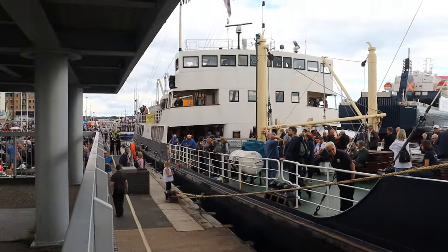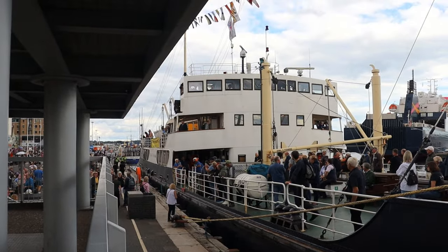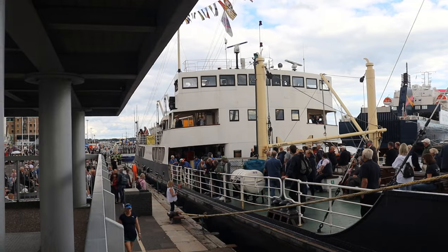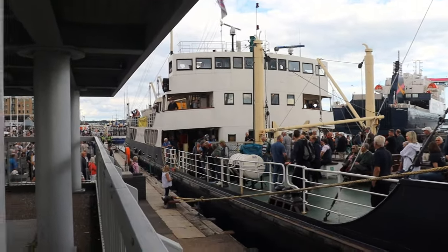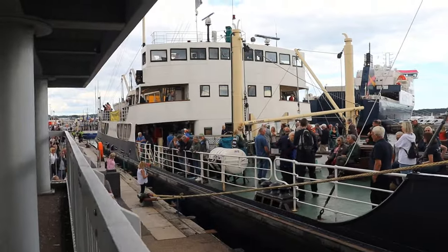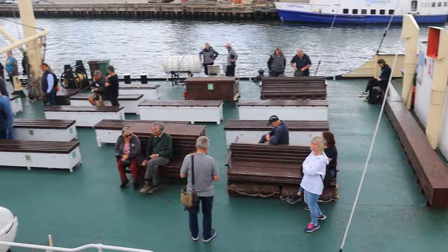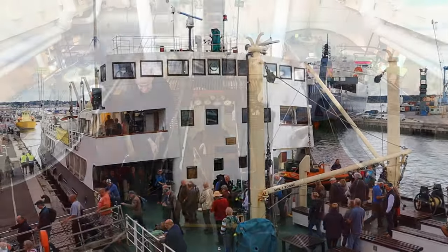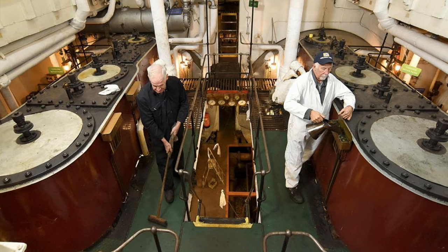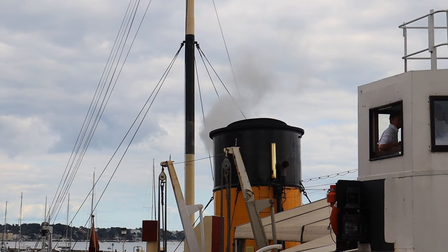You might think, oh yes, it's a steamship, and immediately draw comparisons to the RMS Titanic. And this has a slight link to Titanic. In 2012, it was repainted into White Star Line colours as best as they could, just to mark the 100th anniversary of the sinking. But one proud link it has is that it's got basically smaller versions of Titanic's engines. It's got two reciprocating engines, which is very rare to be working in this day and age. It's got steam.